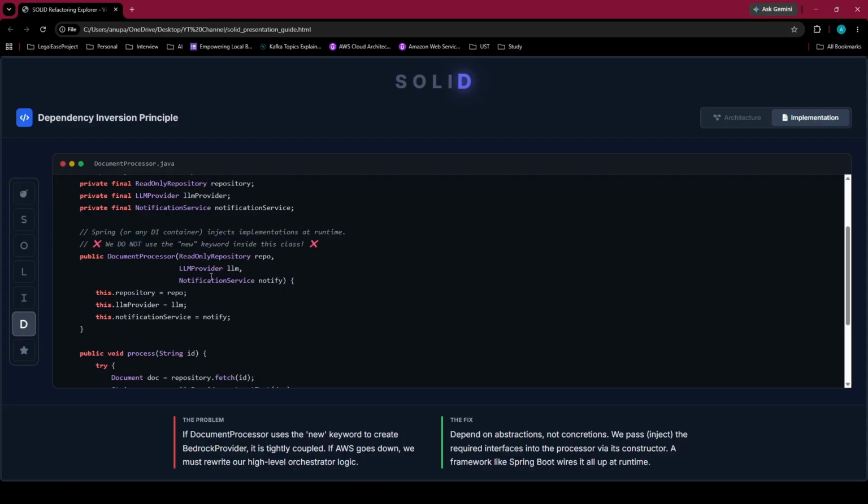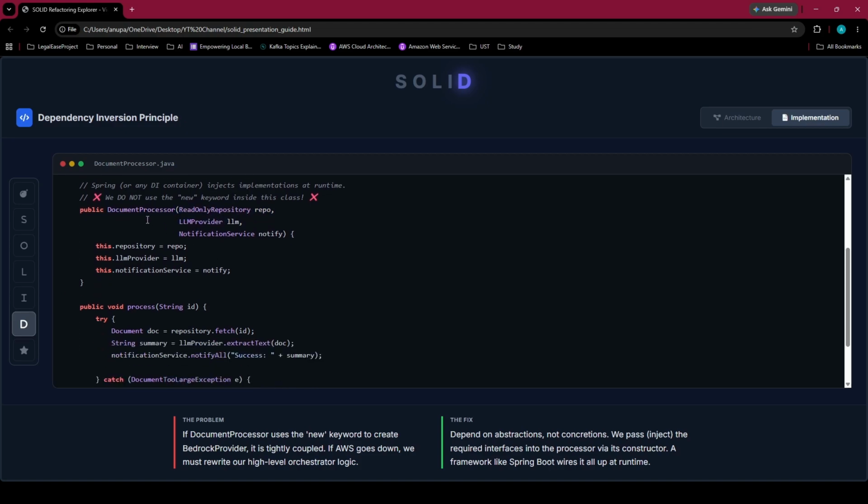We are passing the types of the objects from wherever we are creating this document processor. So if we send, let's say, a Claude LLM provider, then we will have Claude over here. If we are using Bedrock, then it will be Bedrock. If it is any third party, then the third party will come here.